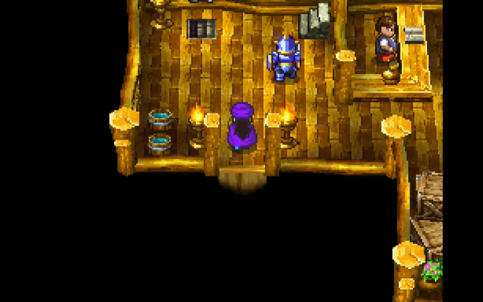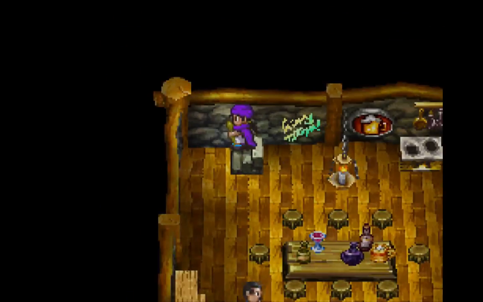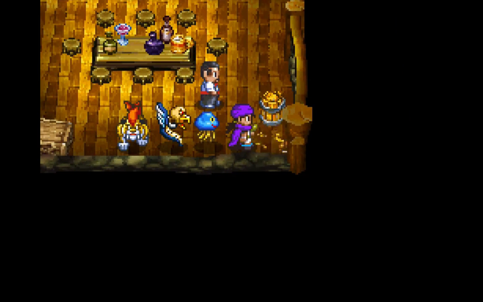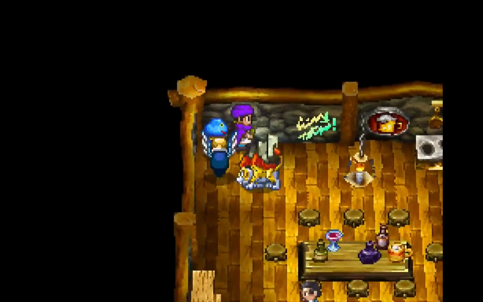Oh, that's cool. Okay, by the way, don't worry about staying at the inn, because we're actually going to get a free inn stay here in just a little bit. We'll have to come back here during the night. But if you go in here, you get a mini medal. Excellent. I'll look at that now.